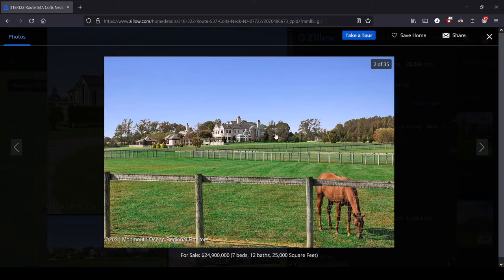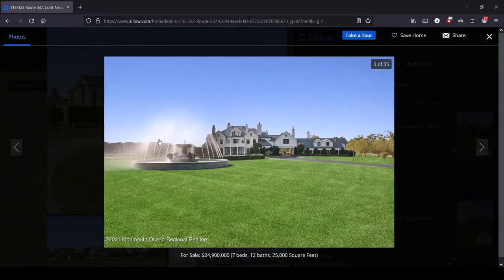I'm wondering how much horse girl behavior we're going to see in here, but maybe the horses are just one of those expected East coast rich people luxuries. Now this is a fountain. I have complained about lackluster fountains — this is what a $25 million house fountain should look like. It's like Buckingham Palace. It's absolutely obscene, surrounded by acres of monoculture Kentucky bluegrass. We are wasting water left and right here. It's decadence, absolute decadence. We hate the planet.